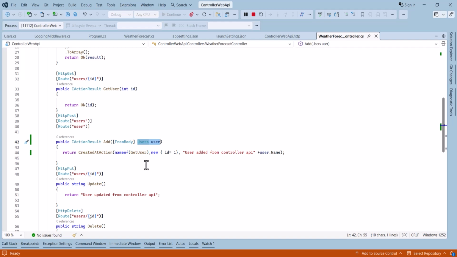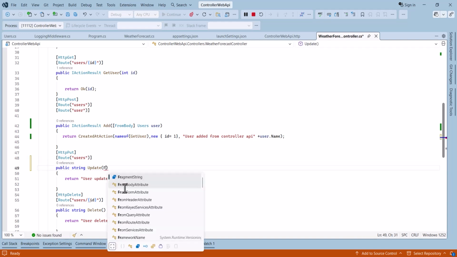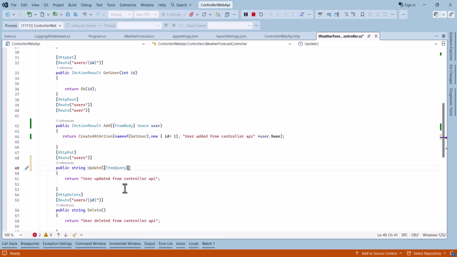In a similar way, we have FromQuery, which takes data from the query string of the URL. The query string is the part of the URL that comes after the question mark. Let me show you with an example. Here to update it, I want to send it like this. I will not send it in the route. What I will do here, I will use FromQuery, and then here I will say int ID, and to update we need the body, like what we want to update on the user.